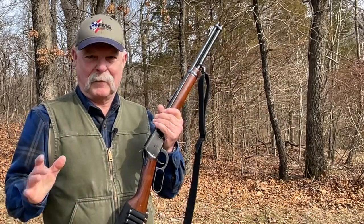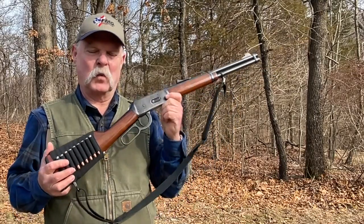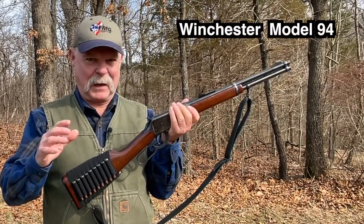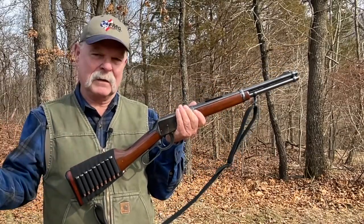Now, I'm completely serious about this. I live with these rifles virtually every day. There's one by my back door and one by my front door. This is a Winchester Model 94. It doesn't matter how old yours is, how new it is, if you prefer some other form of lever gun, or what caliber you want.